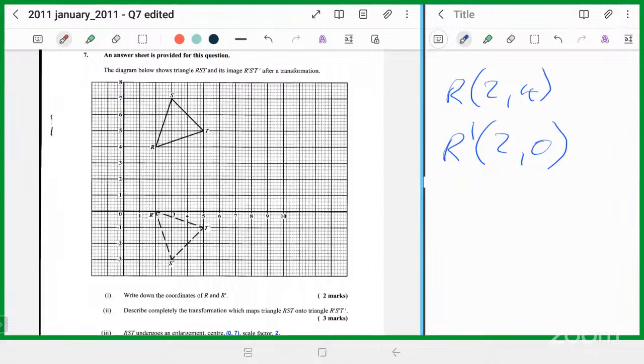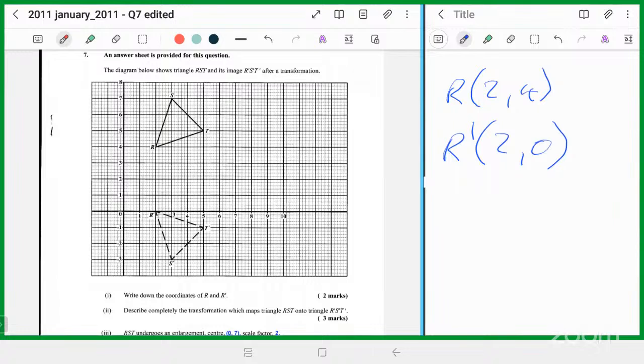But rotation and reflection often look alike. To decipher and break the confusion, and to determine which one it is, all you need to do is check the orientation. If the orientation is reversed, then you know you have a reflection. If the orientation is the same, then you know it's a rotation, because we eliminate translation already, and we eliminate enlargement.